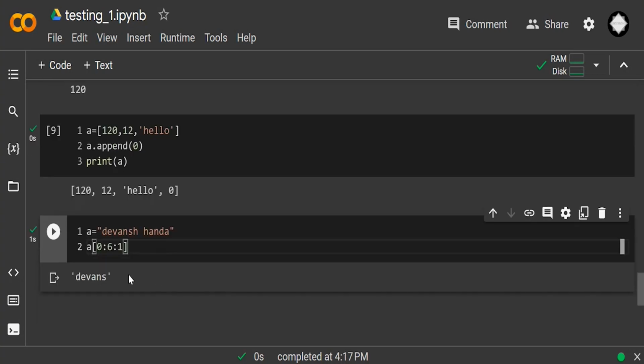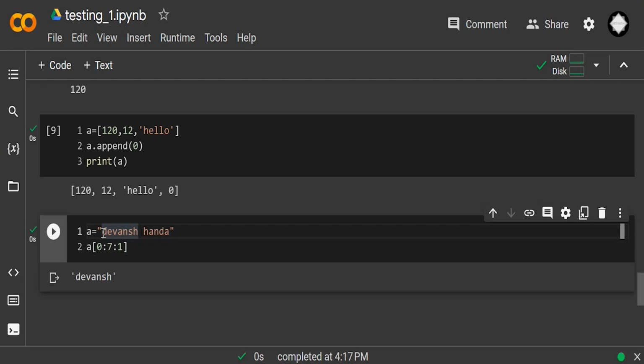So that's also a thing. Now, if I do this, you guys might notice the H is missing from my name. The reason being in Python, when you do slicing, the starting index is always considered, but the ending index is ignored. So you have to give an extra index to tell it to stop just before that. So if I give 7 now, it would work.